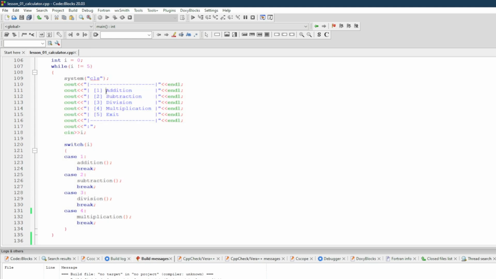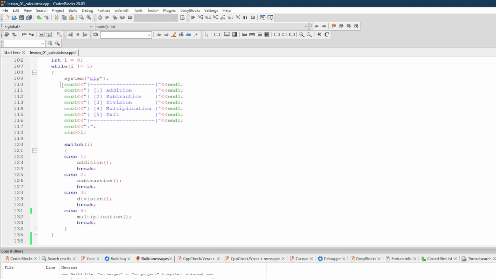System CLS is basically a way for us to clear our screen. System means the native command of the operating system, and CLS, since we wanted to clear the screen in a Windows environment.